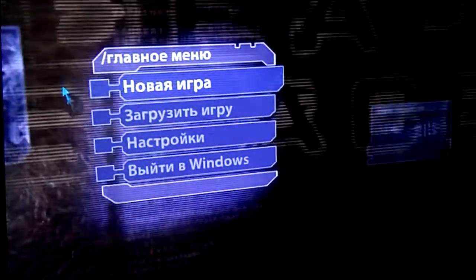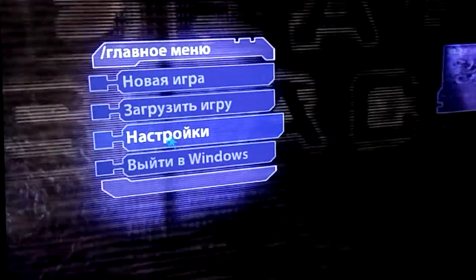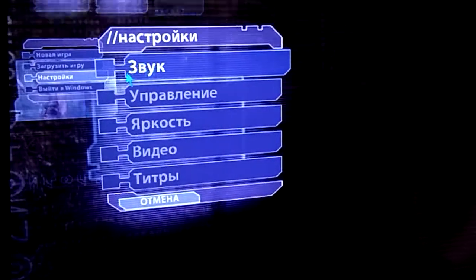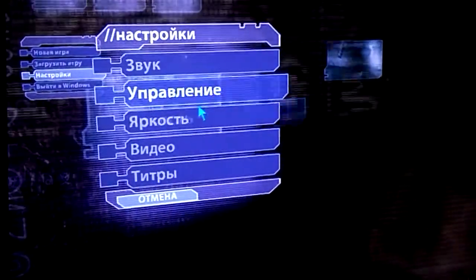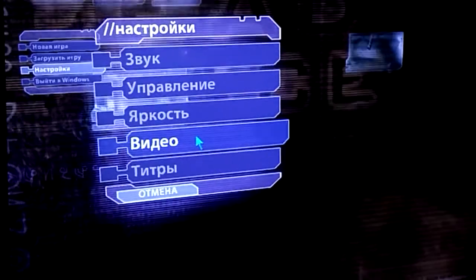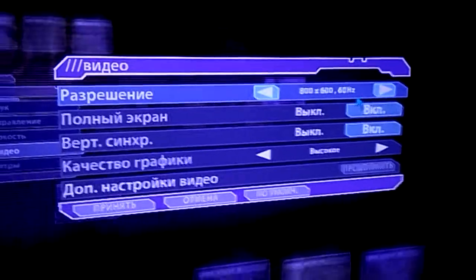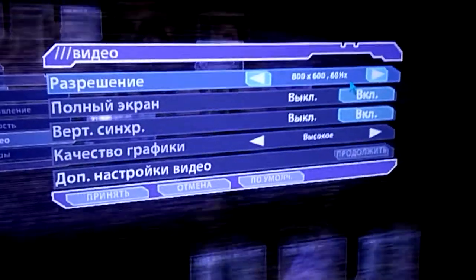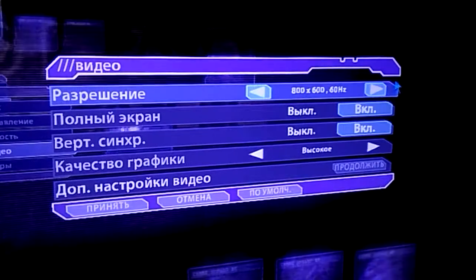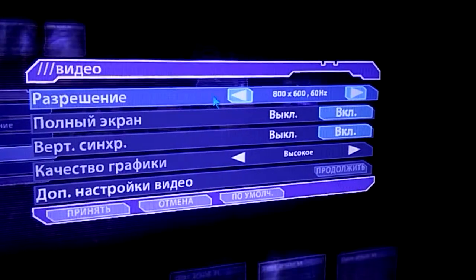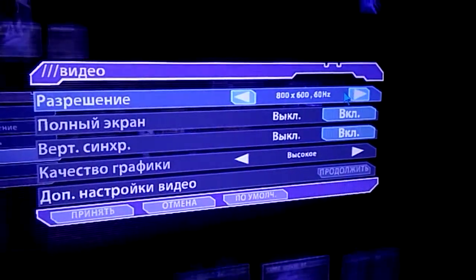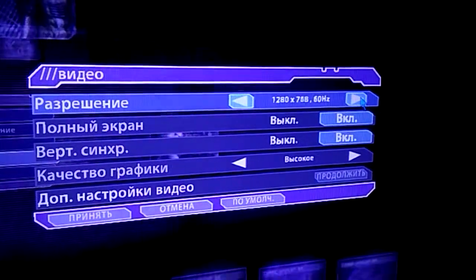Once you do that, then you've got different options here. And I'm going to start from the top. So I think it's the third option from the top, that's the one you want to click because it brings up the different options. And then it's the 4th option from the top. Click that one. Now I chose this option because it was the easiest one to identify, but you can change anything about the game that you want. I'm just saying, it's just easier for me to tell, okay, this is resolution. So as you can see, it's set to this. We're going to change it to 1080p.